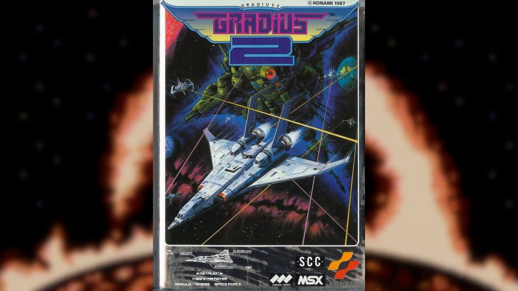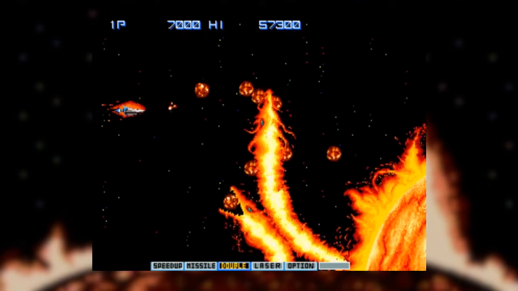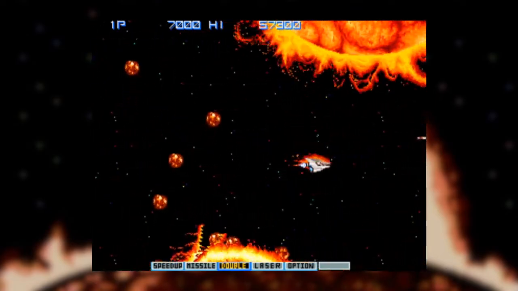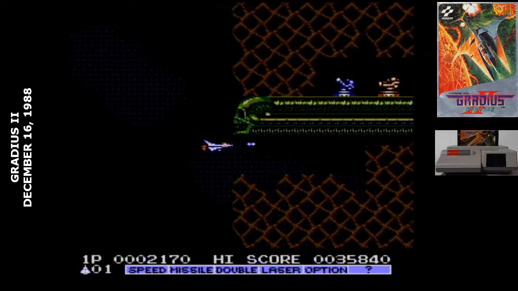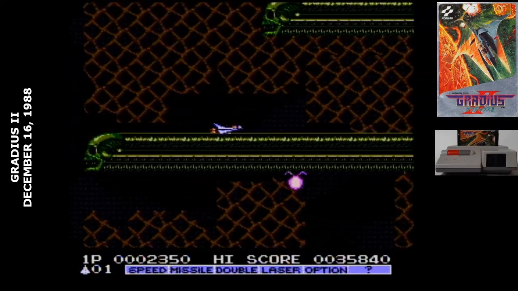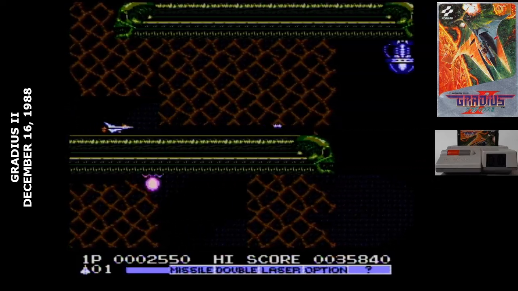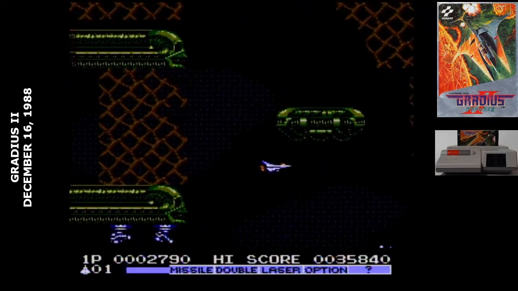A Gradius II was developed for the MSX computer, and then after that a different Gradius II was developed for arcades. The Famicom game is a port of the arcade game. And to fit as much of the arcade game onto the Famicom as they could, Konami has busted out a new mapper. Gradius II is the debut of the VRC4 mapper. It's the chip that Konami is going to use for all of their high-end games for about the next year.